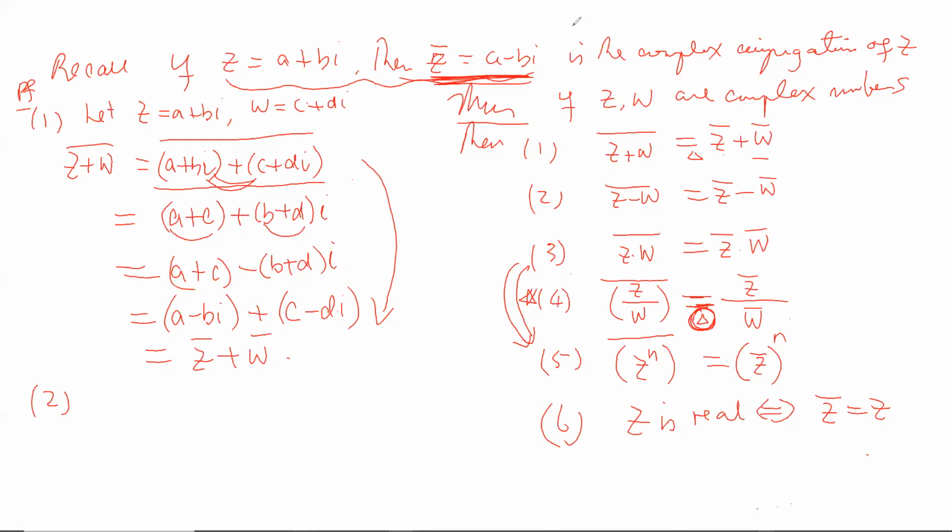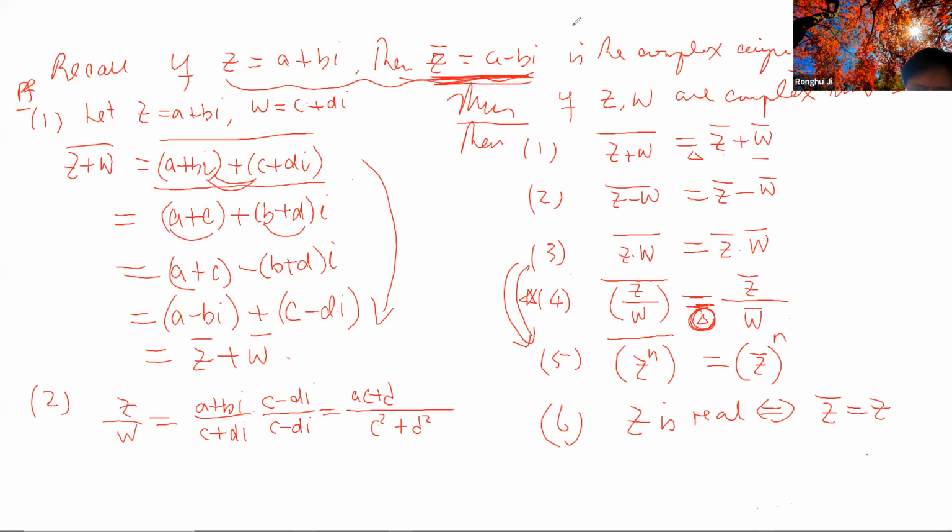First we can let Z equal A plus BI, and then we can let W equal C plus DI. And then we can simplify this by multiplying this fraction by C minus DI over C minus DI. And then the bottom will become C squared plus D squared, while the top will simply become the product AC plus BD, and then plus BC minus AD. Let's write this as two parts. So it's plus BC minus AD over C squared plus D squared I.